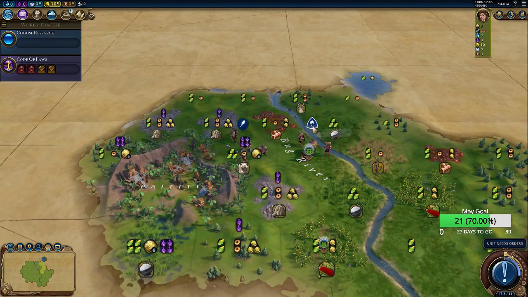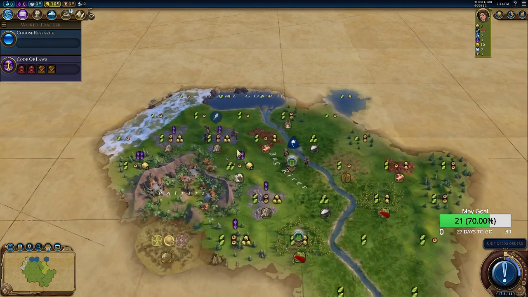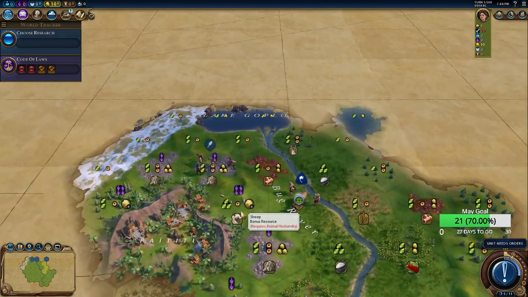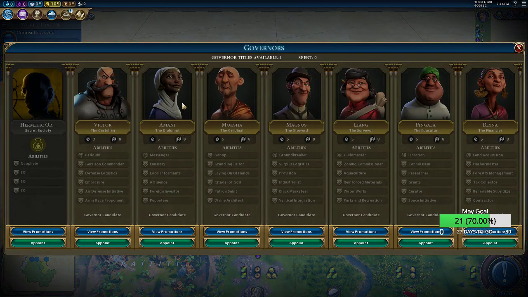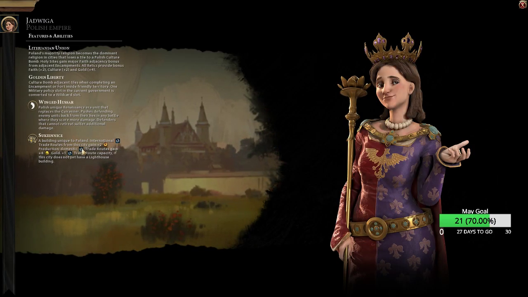Let's check. We're just gonna move the warrior first here. And we got coast here. I don't think that's gonna change our plans. We'll still be able to build a harbor here if it's necessary. And furthermore, we wanna go as Jadwiga. We get bonuses from relics, right? Yeah. Okay.